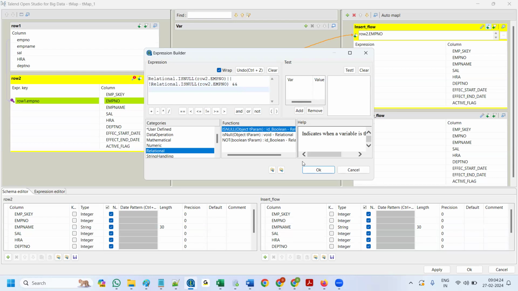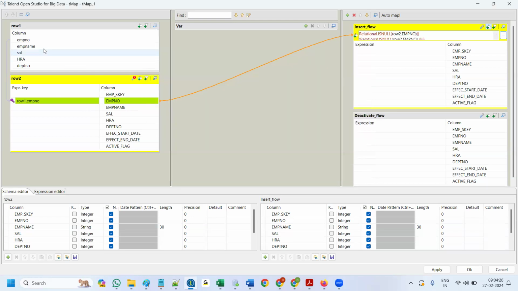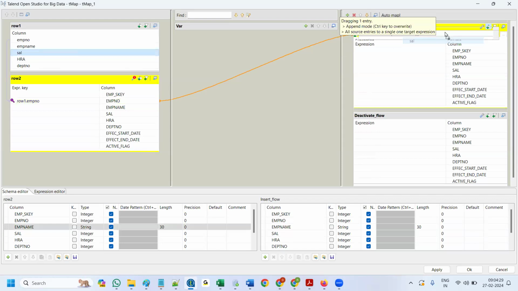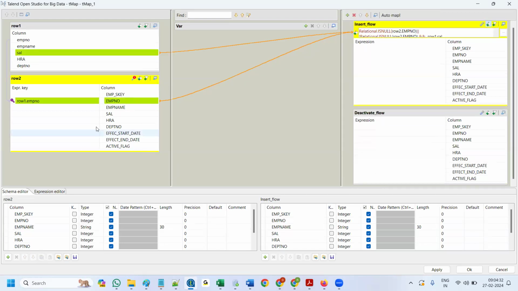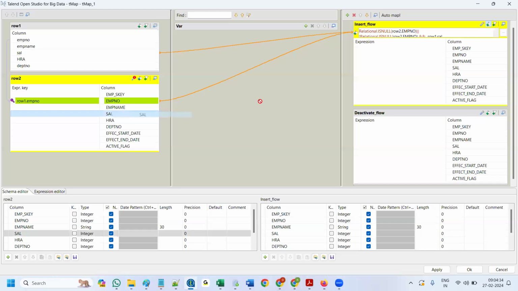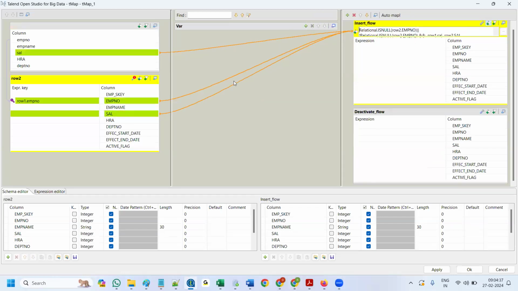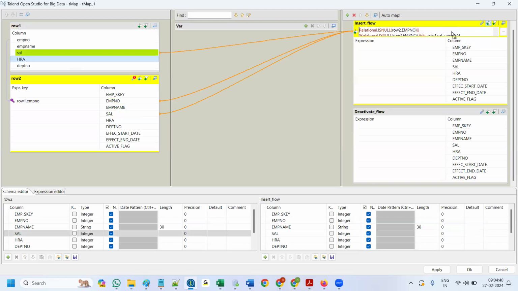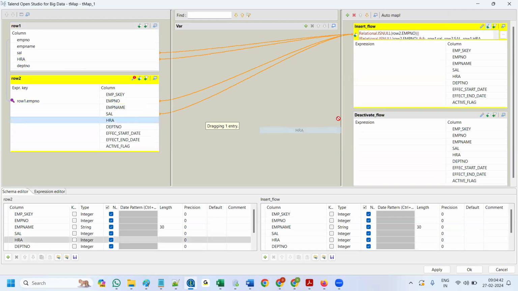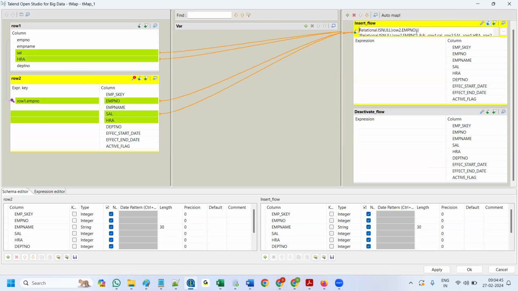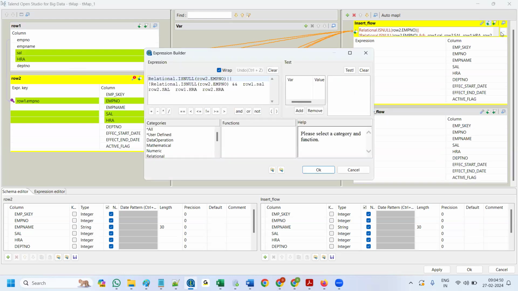Okay, map the columns salary and HRA. Previous salary and present salary should be not equal. Previous HRA and current HRA should be not equal.